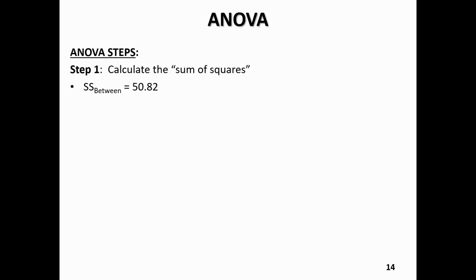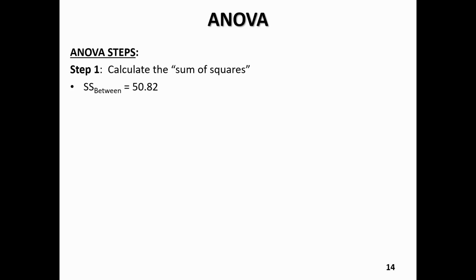Now in this video I'm going to go through some of the calculations, and note that some of the calculations that I'll present here for ANOVA I already performed. When we take a look at the ANOVA steps, the first step mathematically is to calculate the sum of squares using the equations in the previous video. So I'm just going to go ahead and present those data as I've calculated.